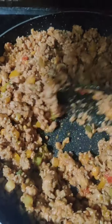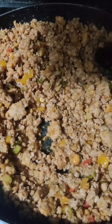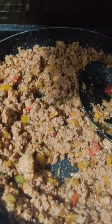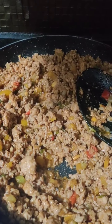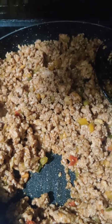Our chicken is ready. As you can see, it is a really quick dish — it only takes around half an hour. You can make it ahead and keep it in the fridge, and serve it when needed. It is a really easy and delicious dish. Come on, let's serve it.